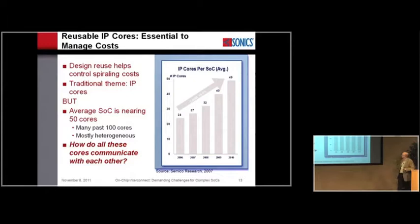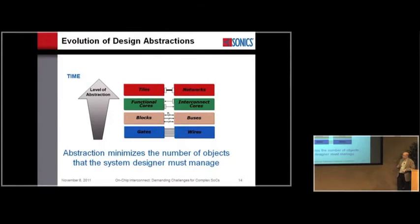In order to get the cost benefits of reuse, we have to decouple components from each other. I want to spend a couple of minutes talking about the abstractions used and required in this space. The goal of abstraction is to minimize the number of objects people need to deal with. As a human being, I have trouble keeping more than about 10 or 15 things in my head at once. Reasoning about design with 200 IP cores is pretty difficult. In the consumer SOC space, no one has been able to demonstrate an array or matrix-based approach that's workable — the area, power, and performance cost of over-designing to that extent has proven too high.